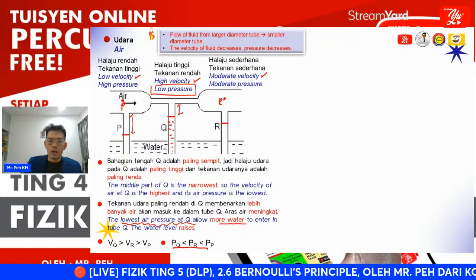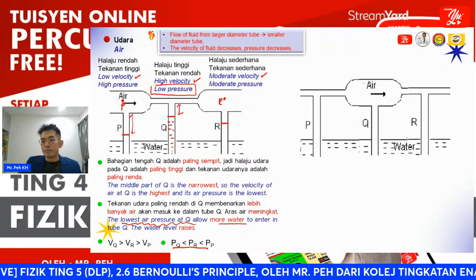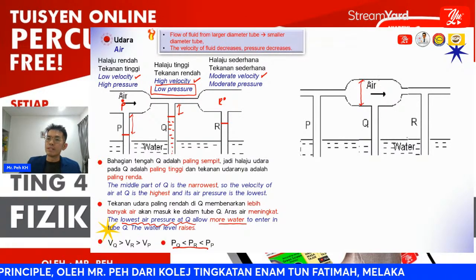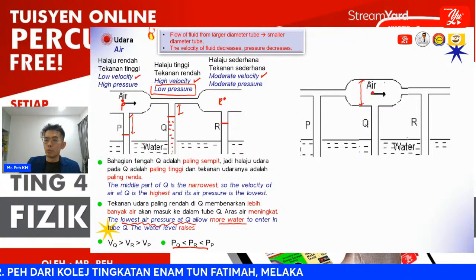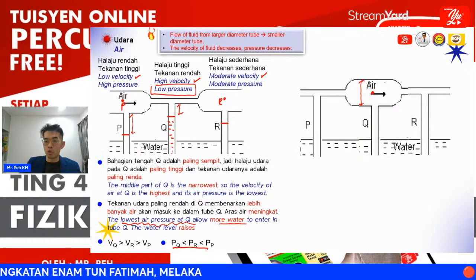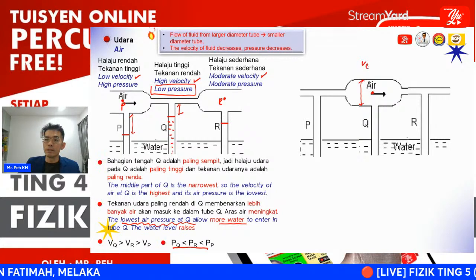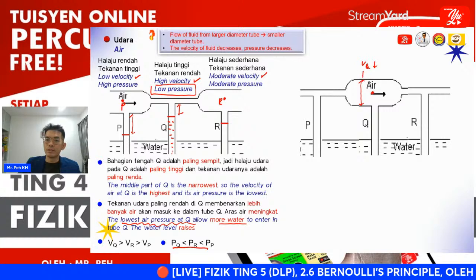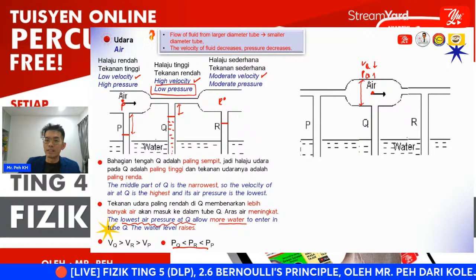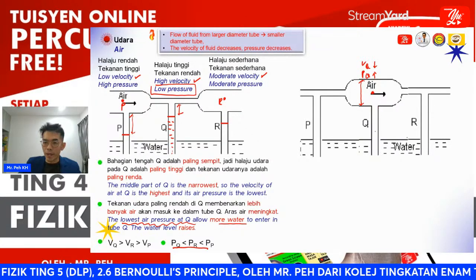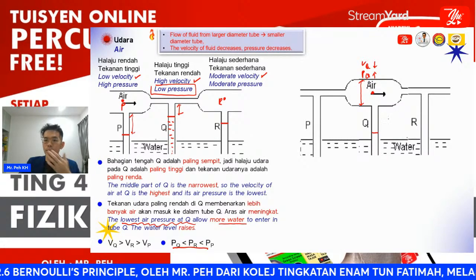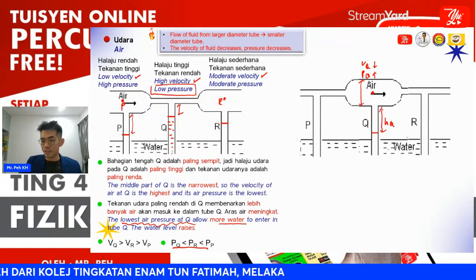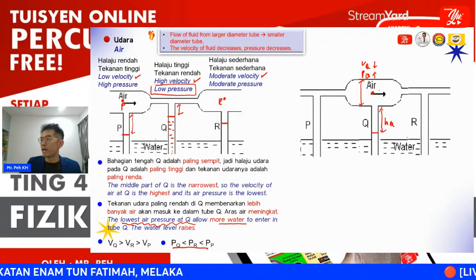The next will be the same, but at A. At the middle part, you can see the air is in the biggest diameter, so the velocity of air here will actually be the slowest. When it is slowest, the pressure here will be the highest. So again, the highest air pressure will be here. The H, we need to refer to the air, not the water. So now is the A part.